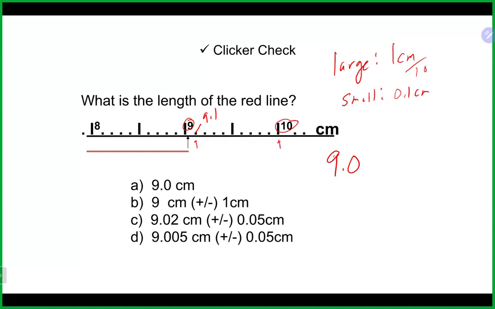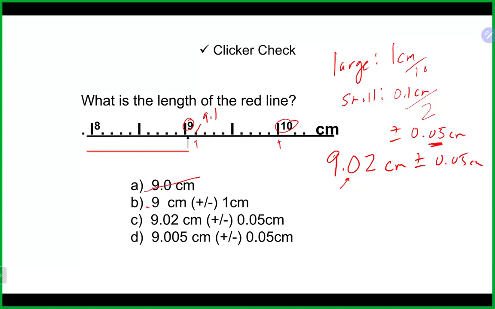I have 2. The uncertain number actually would be the 0 in this case. And that would not be what we could do here. And again, if you're not sure what we could do here, all you have to do is take this and divide it by 2. And that's going to give you 0.05 centimeters, right? Plus or minus. That means really we should take the reading to 2 decimal places. So in this case, the best choice here out of our list would be the 9.02 centimeters plus or minus 0.05 centimeters, as that is only 2 significant figures.